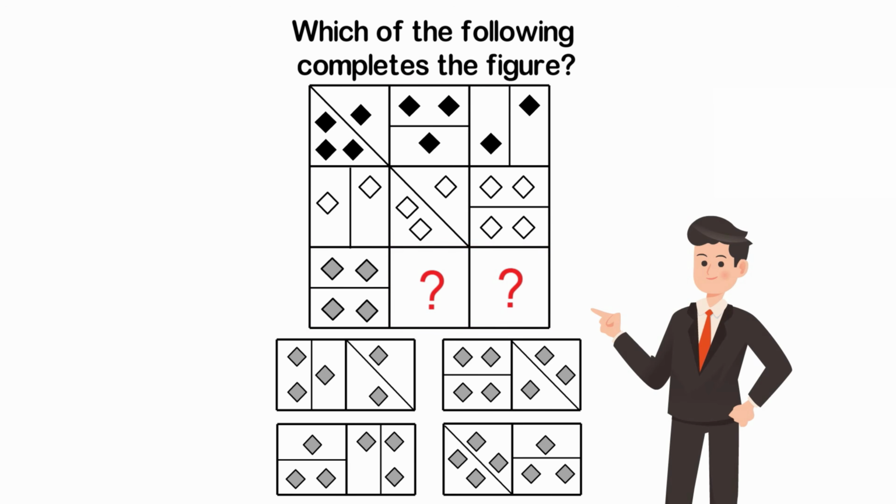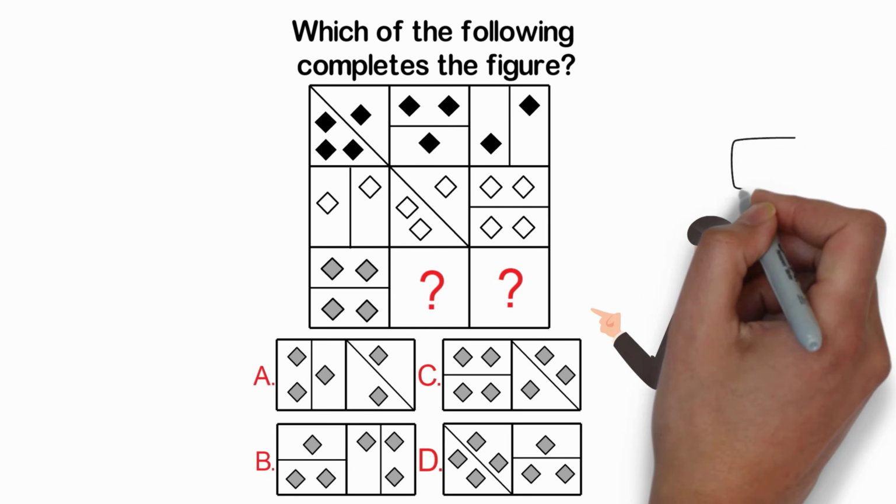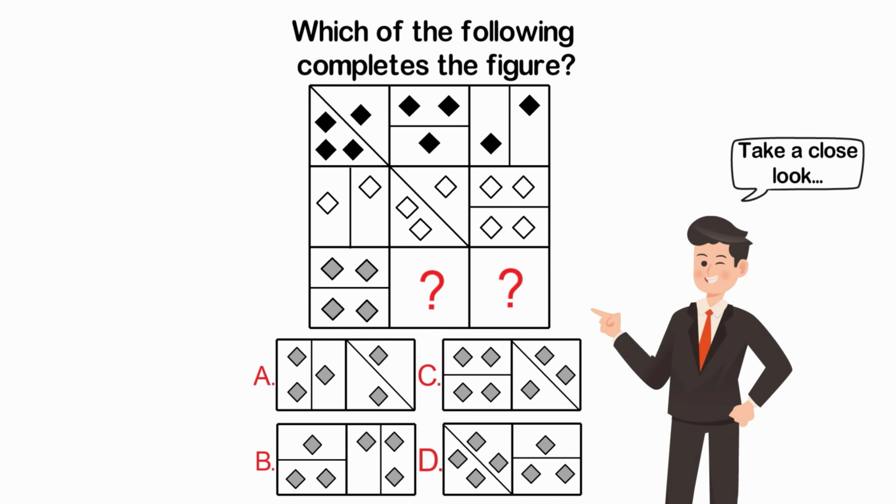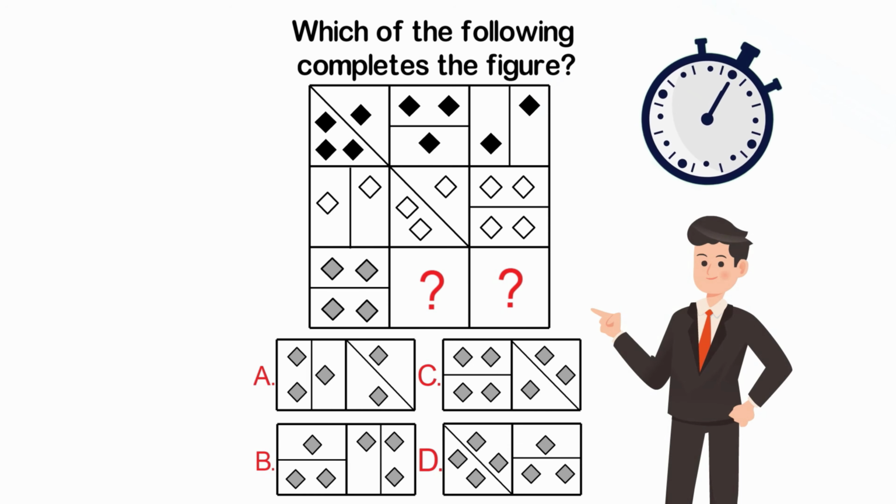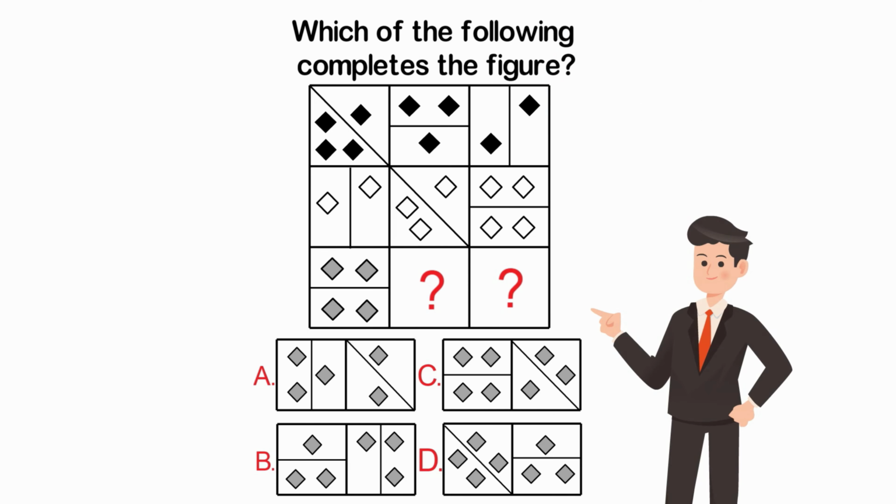And you have 4 possible choices for the answers: choices A, B, C, and D. Take a close look. The solution is not obvious, but it is very simple. Give yourself 10 to 20 seconds, maybe go to 30 seconds by pausing this video, to see if you can come up with the answer on your own. Are you ready? Let's continue to see how we can get to the correct solution together.